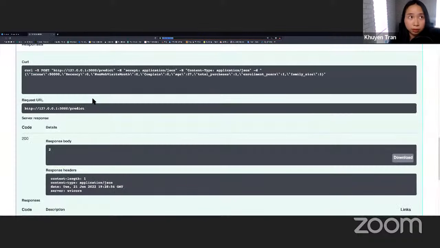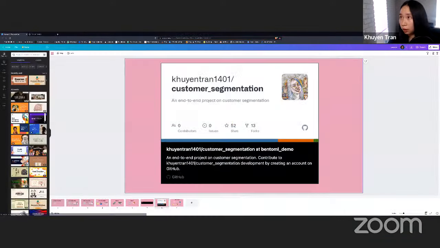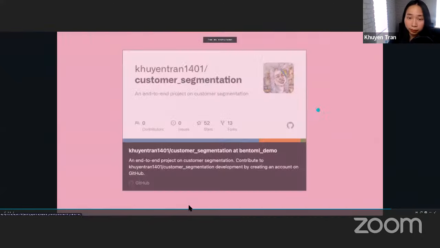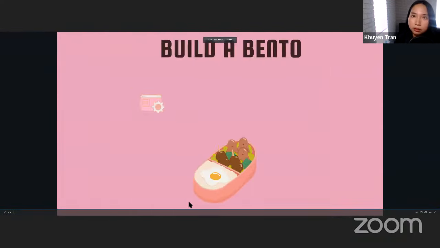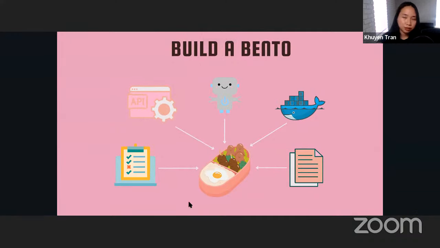So to do that, we're gonna start with building a Bento. What building a Bento means is you're just gonna put the requirements for your machine learning model and your API into a container.